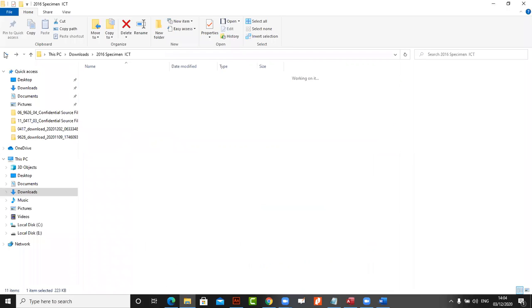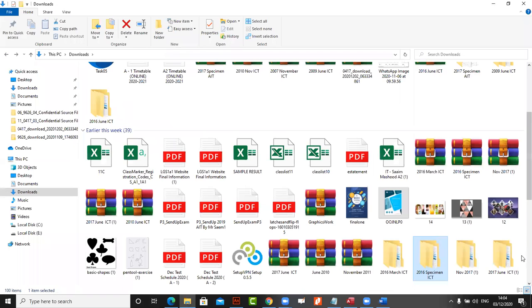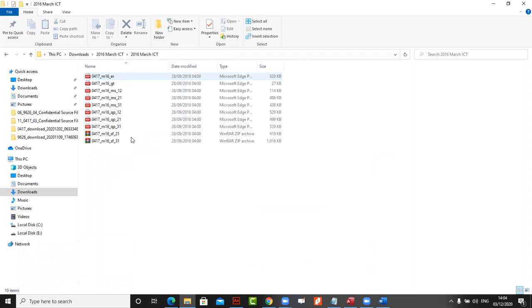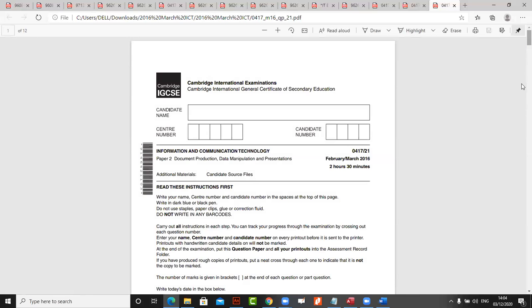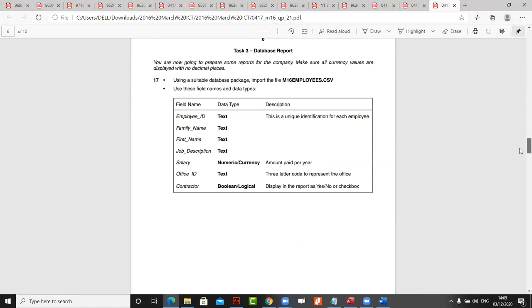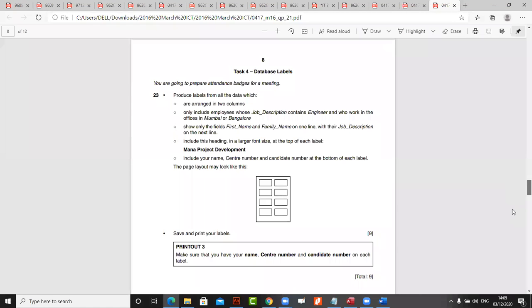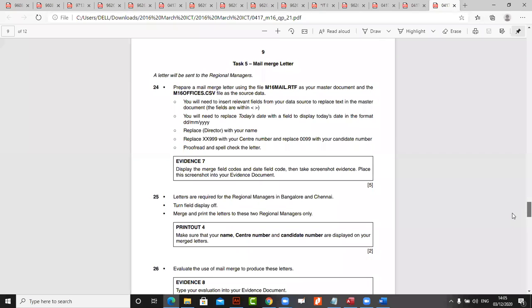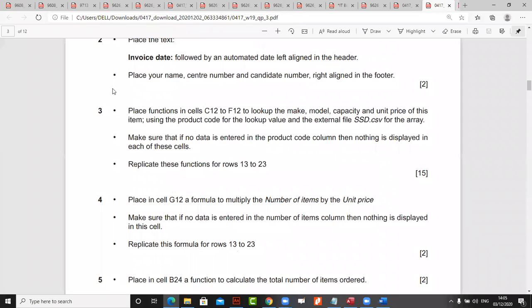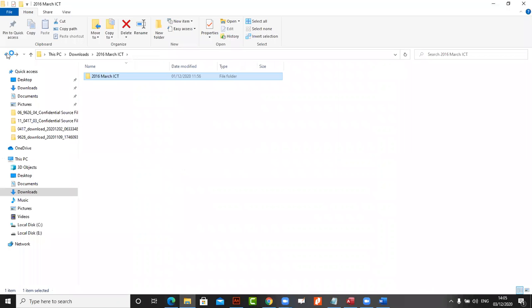I will refer to another paper because I need much more. 16 March, let's have a look at this one. Same, just like the specimen.